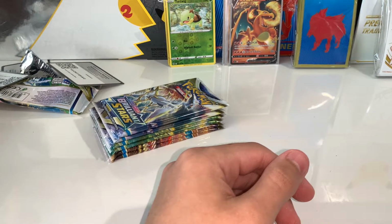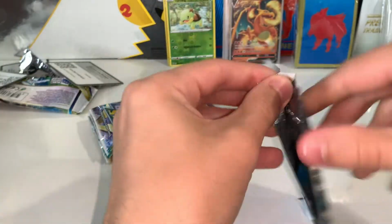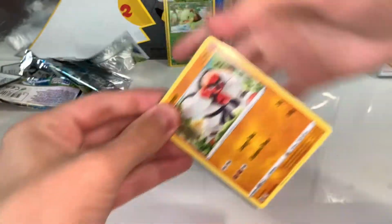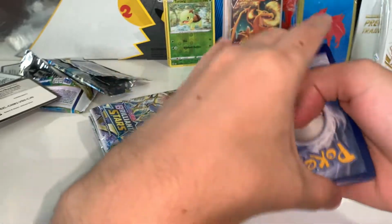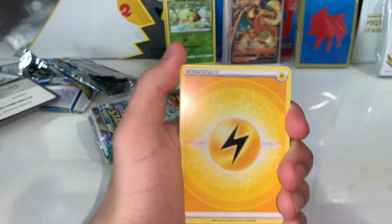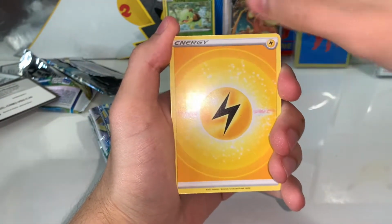We still got 7 packs, or no, we got 6 packs left. Yep. So about to say, we're already open too. Okay, okay, Arceus. Okay, I see you. I see you. Alright, here you go, guys. Alright, here we go. Forward to the front. Okay, electric energy. Ugh. That was pretty rough right there.